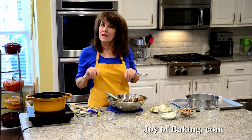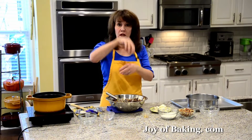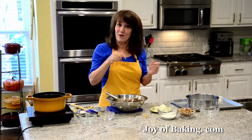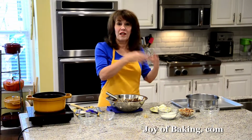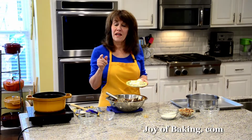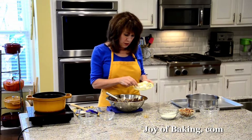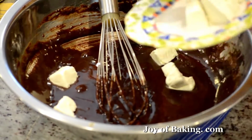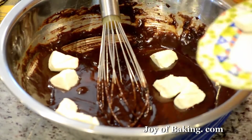So now we're going to add kind of a surprise ingredient, cream cheese. If you've ever made a cream cheese brownie, typically you have the brownie and then you have the cream cheese on top and you swirl it. Actually, I have a recipe. You can go to either the joybaking.com website or the YouTube channel. But for this one, we're actually going to combine the two and put the cream cheese right into the brownie batter. So you will need 3 ounces, 85 grams full fat, regular cream cheese. Have your cream cheese at room temperature, kind of soft, and cut it into chunks. I'm just going to put that right in there. I did say at the beginning that these are rich, so small slices and a treat.